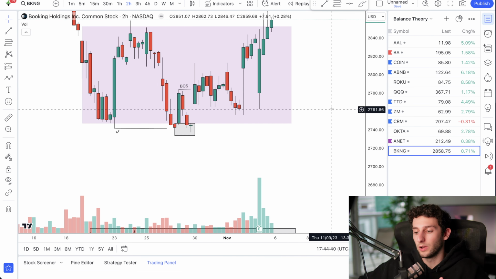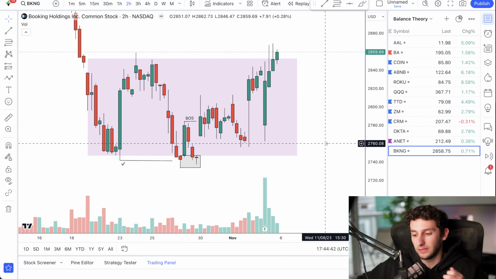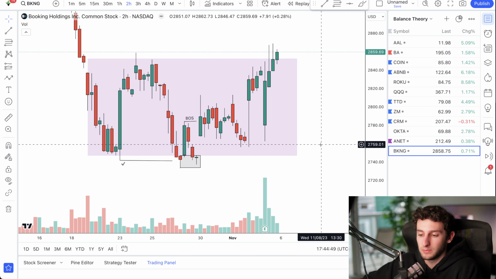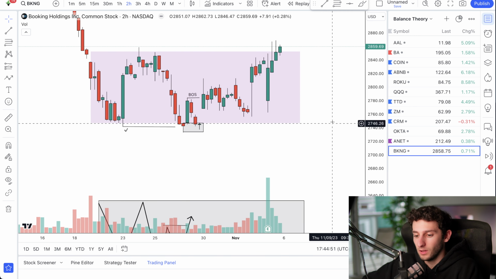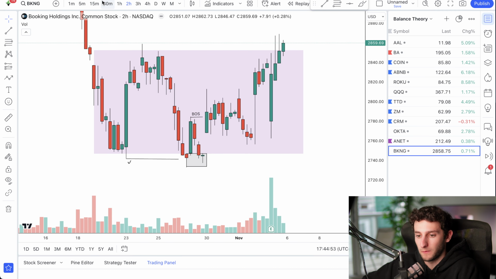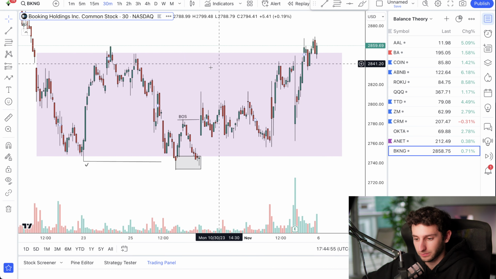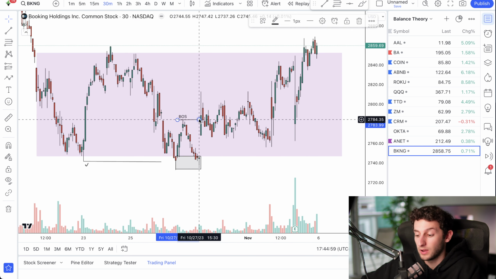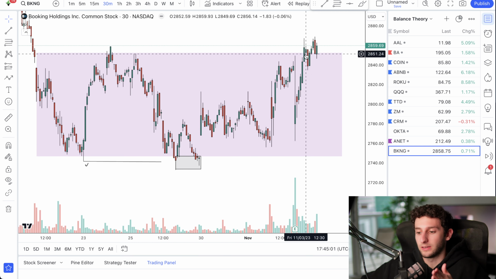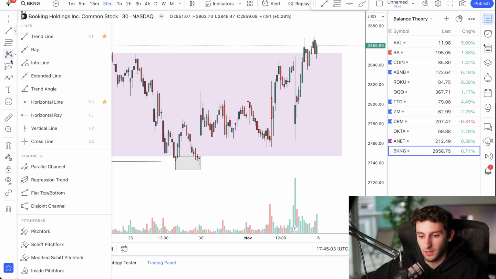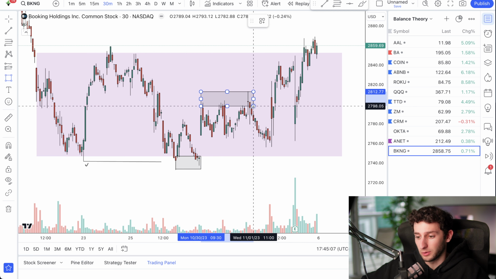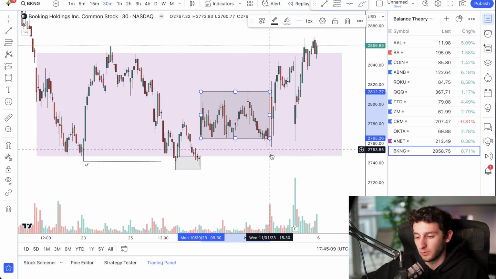So, when do I actually get into trade, and how did I actually play this? Well, this one was actually a day trade. Okay, you can see ANET, that was more of a swing trade. This one is actually more of a day trade. So what did I end up doing? Well, if we take a look at the 30-minute chart, we see a little bit more of balance form. Okay, this is actually interesting because we have another balance zone form inside of this one. You can see, I'll go ahead and draw it in a different color here. We have a nice little resistance form right there, nice little support form right here.